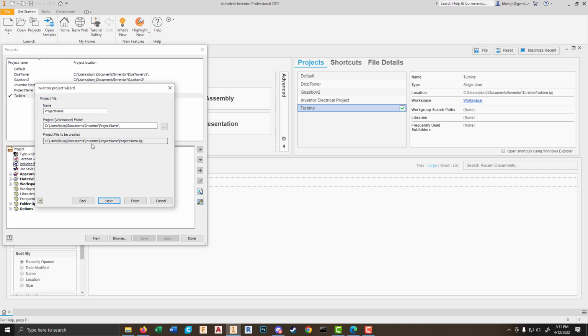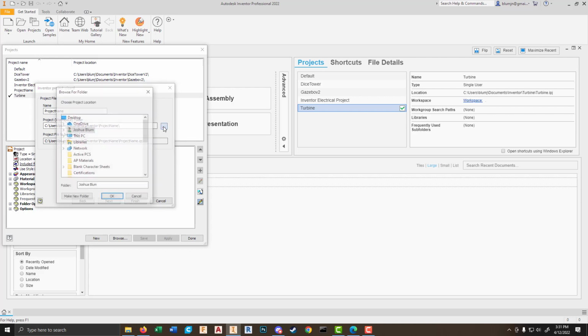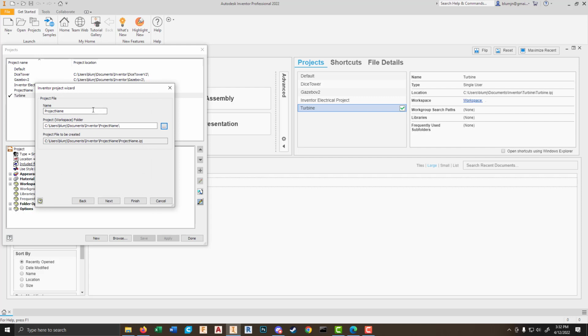And here, once we hit next, we get to, all right, where is this going to save? And I let it save to the default location. You could change this, right? You can browse, pick a new location, and you're going to name the project. And this is the point where I'm going to abandon you. But when you hit next, it's then going to give you the option of the path does not exist. Do you want to create the path? And you're going to say yes.